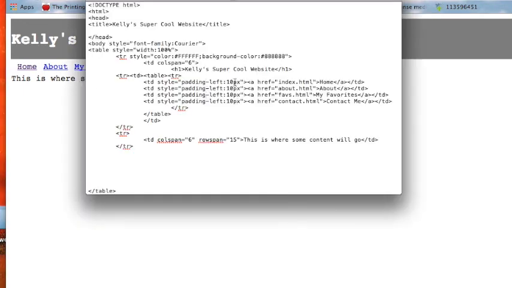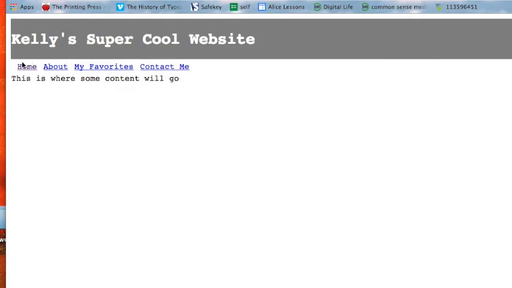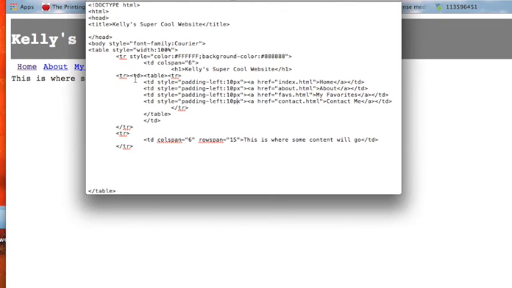I'm going to add a little bit more padding. The other thing is over here, if you look, I don't really feel like I want this to start out over there. So on this one, let's take the padding off this. This one doesn't need padding because we're talking about padding left, right? Padding means that it gives it a little space there. Everything left. You can do padding right. You can just do padding. It does top, left, right, bottom.